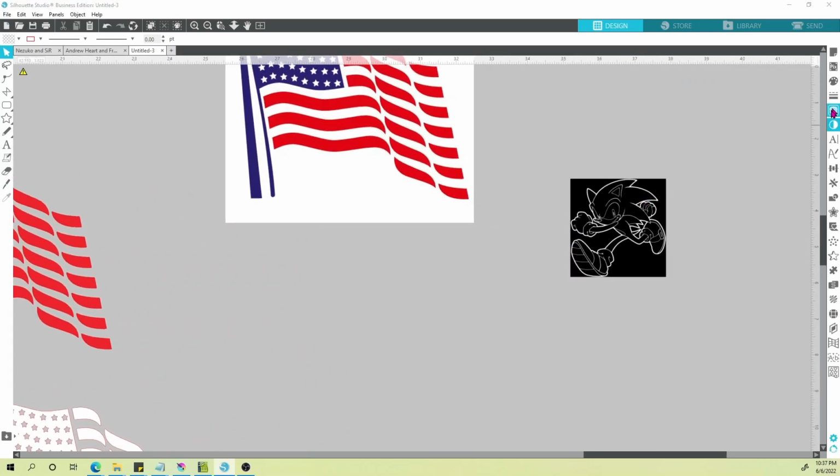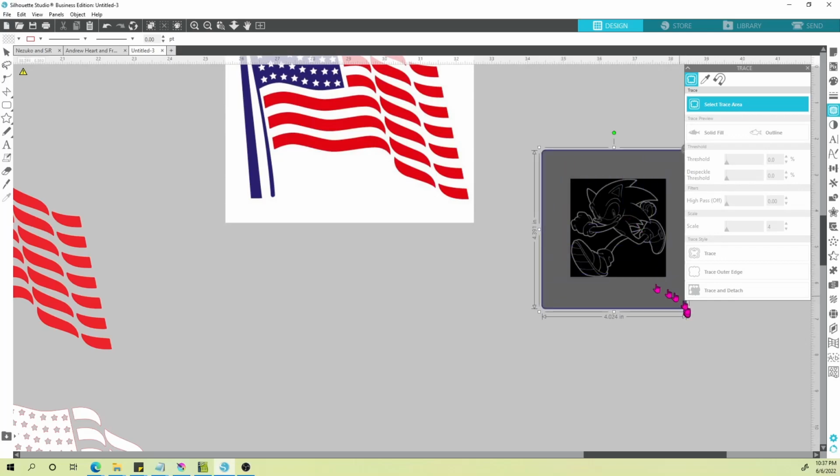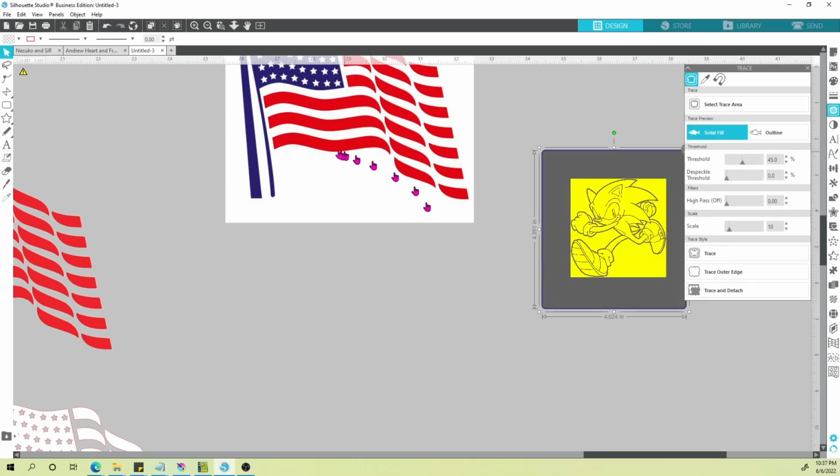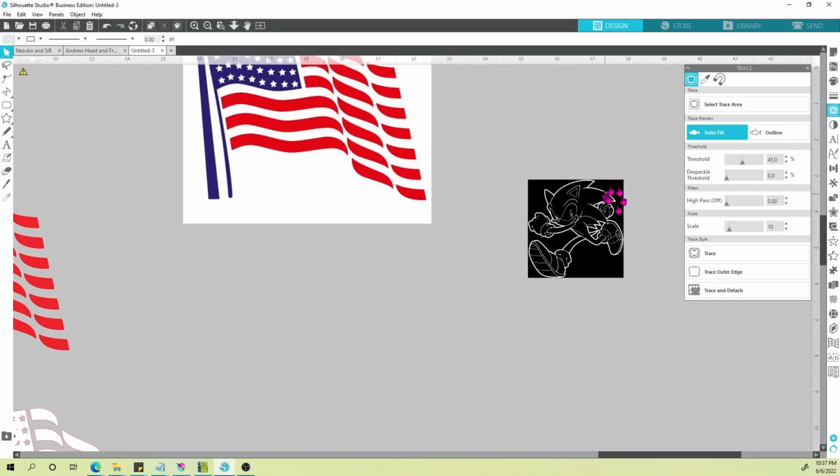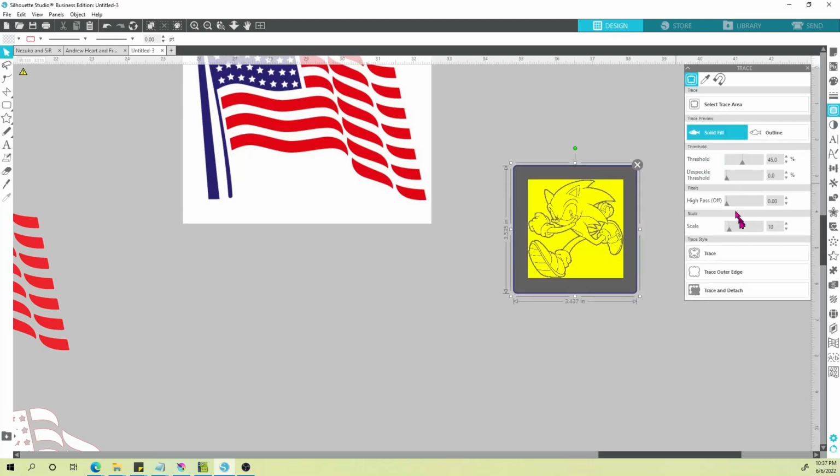Because the way that trace works, if we trace this, is it's looking for the dark contrast within the image. So it sees all of the flag because compared to the white background, this dark contrast of color stands out. Well, this Sonic image is backwards. What we want to trace is actually white. If we wanted to cut the shape of Sonic, it's going to trace everything in the background, which might be what you're looking for if you wanted something like a stencil. But if you wanted this to be a sticker for, again, say your car or something, that would not be the desirable option. And you'll see that if I do a trace.